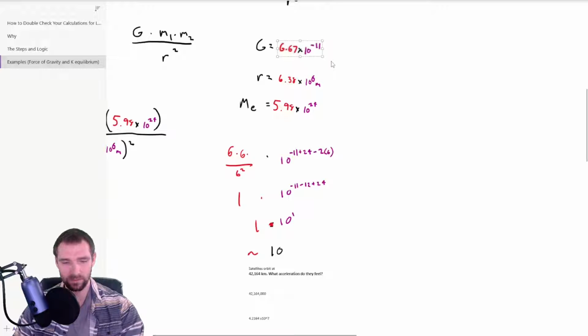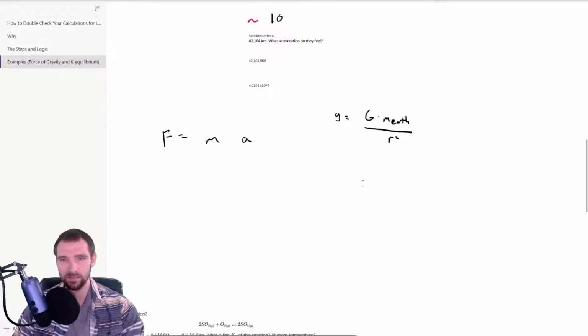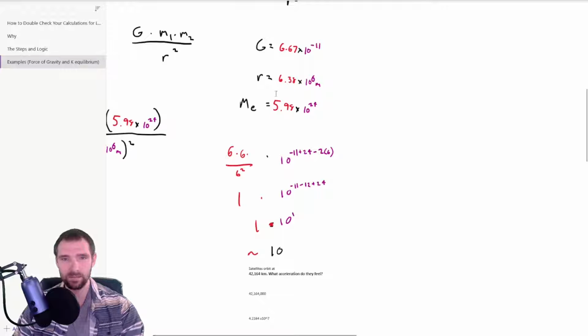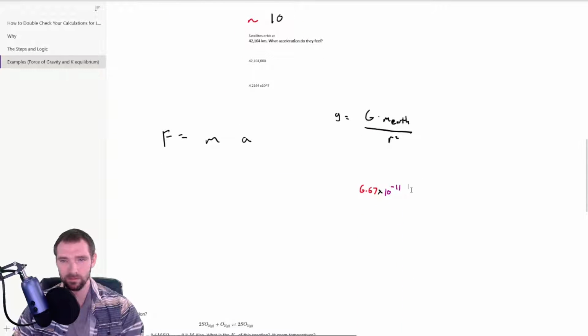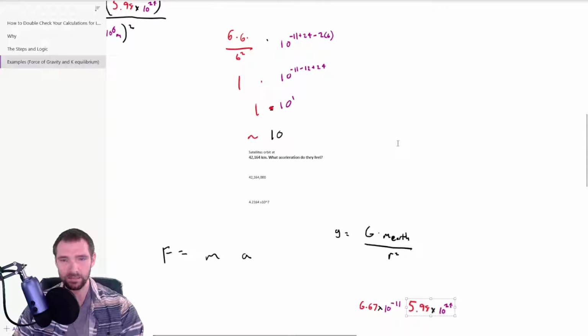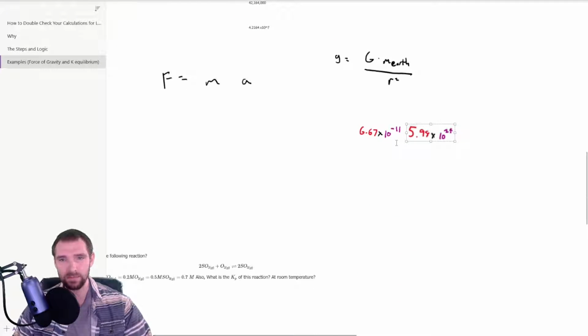So we've got the same gravitational constant here. We've got the same mass of Earth. And we're multiplying those, and that's all over the radius squared. And so this radius that we have in this situation is a little bit different. So if we look here, let's say we've got this times that all over our, what was that?